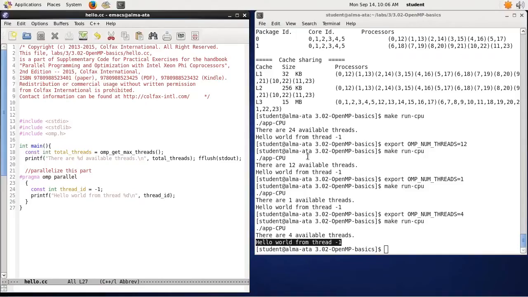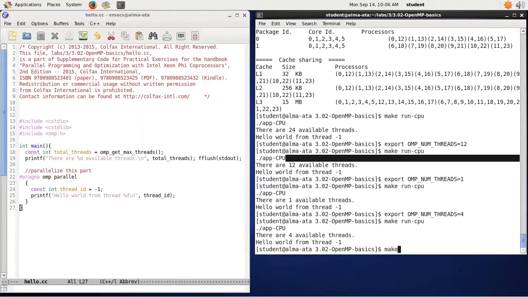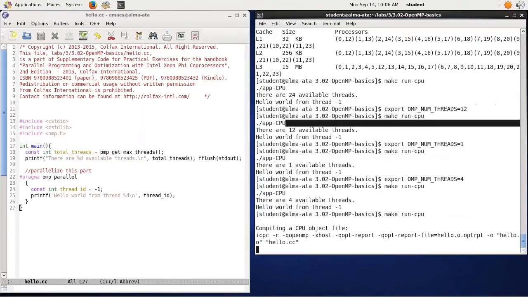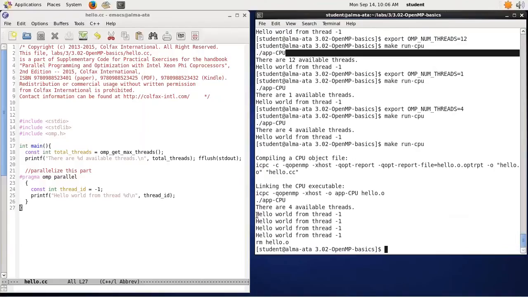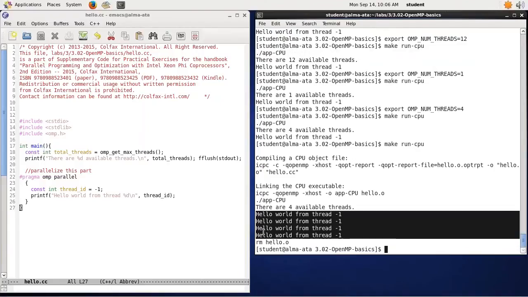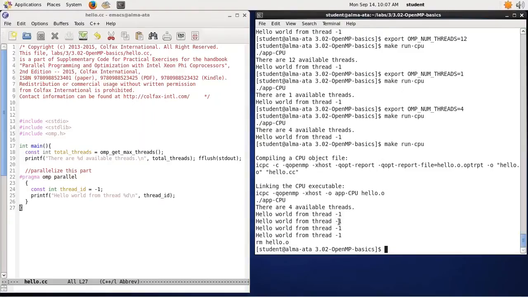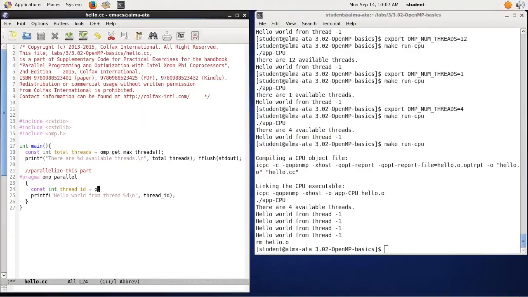So what happened just now? I created multiple threads, and when I run, you see different threads are printing hello world. Now they all say thread -1 because I have not taught my code how to detect which thread it is running in. So here I will put another OpenMP support function called omp_get_thread_num.